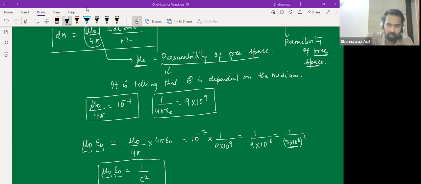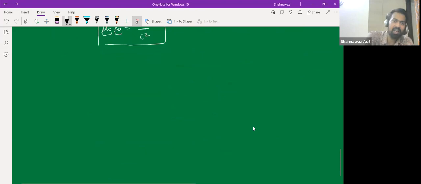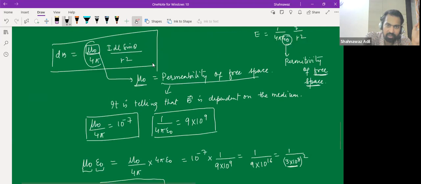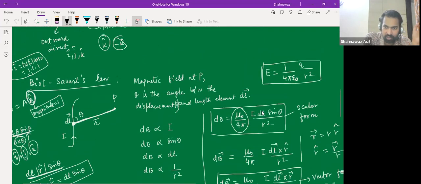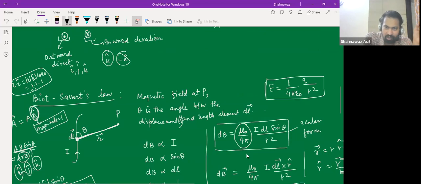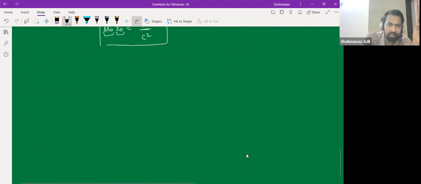So, noted. Okay, now we will talk about the direction, because the magnetic field is what kind of quantity? It's a vector quantity, right? When we talked about the magnitude part, we talked about the magnetic field in more detail. So this is the magnitude. Now let us talk about the direction of the magnetic field.